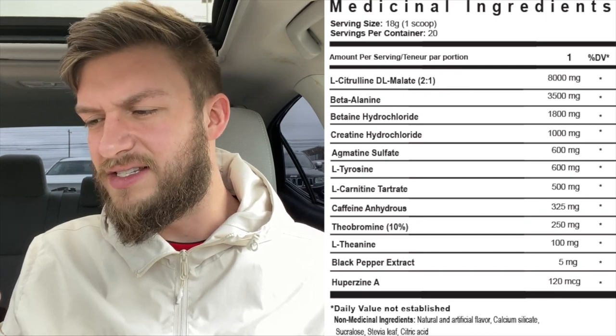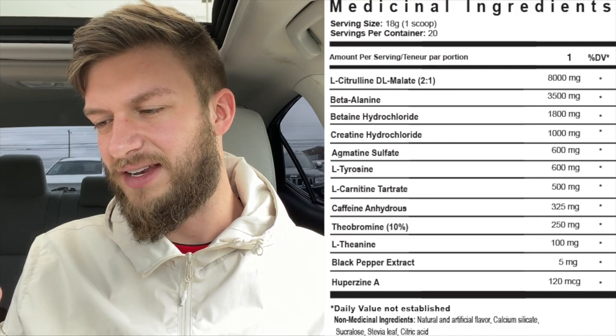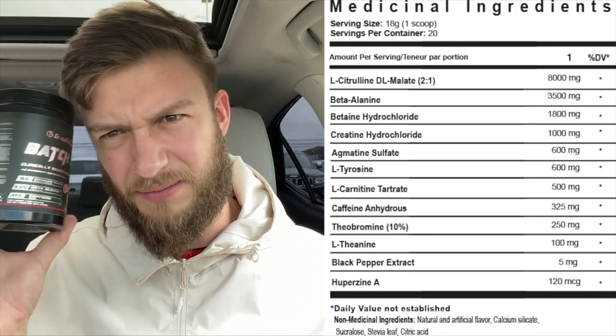And a few other ingredients such as theobromine, bitter orange extract, L-theanine, black pepper extract, and huperzine A. Huperzine A is good for the mental focus. So this pre-workout is pretty chock full of ingredients. And I find this to be one of the most powerful pre-workouts. I've already done a review on it, but wow, I'm a really big fan of this one. It's pretty powerful. So I'm gonna mix it up here. Give a taste test. I'll let you know what I think.